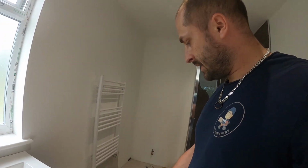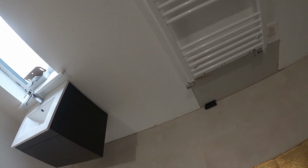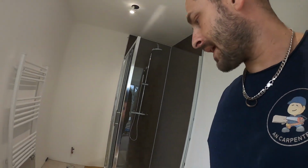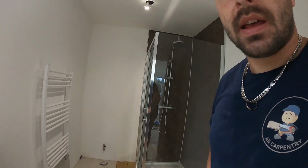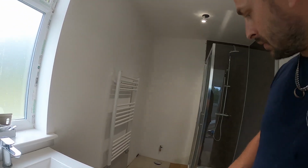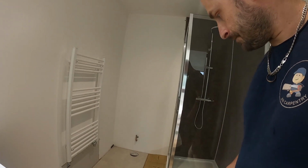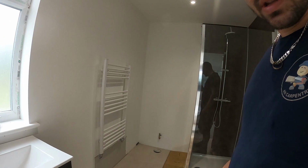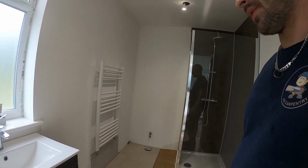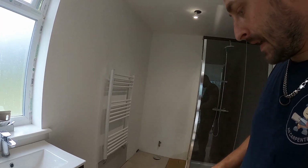I wanted to share with you that with these wider tiles, it's harder to get them fitted individually, so you really need to do a row, because it just doesn't want to fit as well as those narrower planks we did. With those you can easily do individual planks if necessary, but here it's a bit more of a struggle, so it's best to put one continuous row: put all the short ends, click them together, and then click the whole row in at once. Otherwise it is a bit of a struggle, and it doesn't work as easily as with narrow planks, which you can quite easily clip into position individually. So that's what I have noticed.